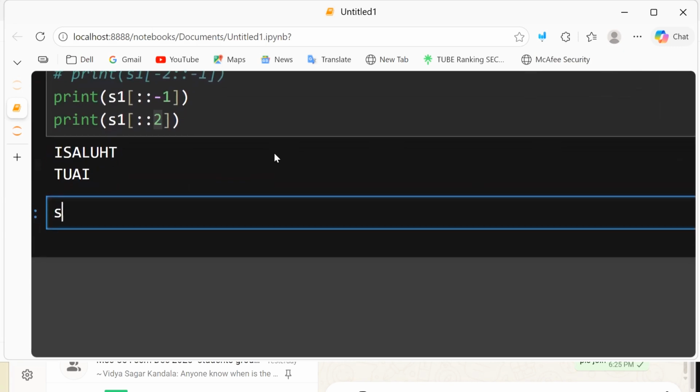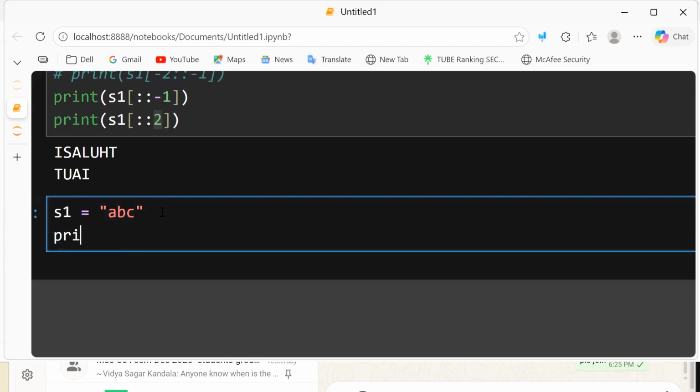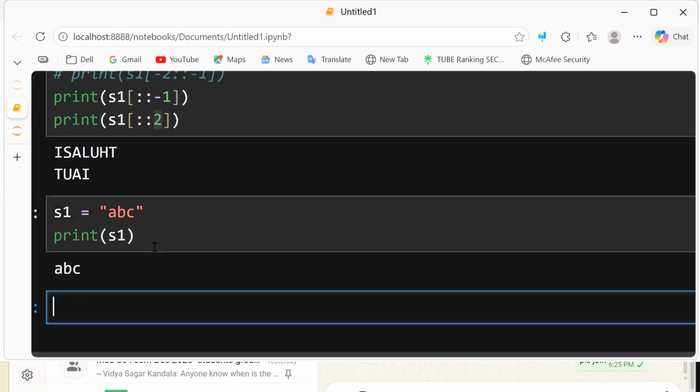Suppose I take S1 is equal to ABC. This is the object, and I assign the variable name S1. Then I print S1, and you will get ABC.